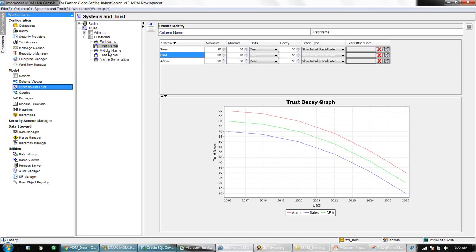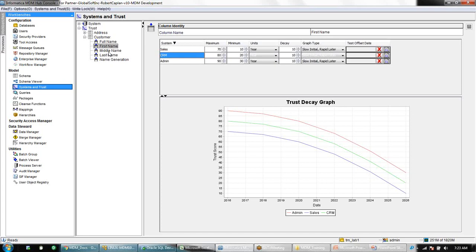Usually these things are decided in the initial phase, but if at a later point of time they say that no, I want to make the other system the more trusted system, we can make it at a later point of time also. There is a recalculation mechanism. Once we change it, there is a recalculate which will recalculate the trust score for all the records, again based on the new settings.